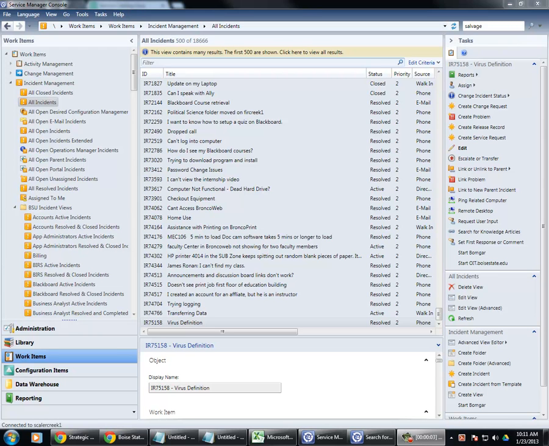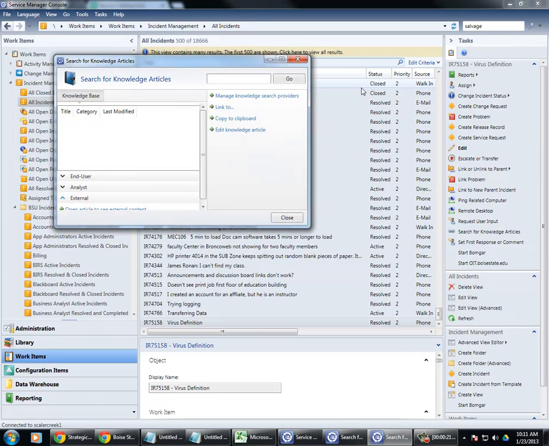Okay, I'm going to try 3 different workflows with SCSM, and I would like your feedback on each one of the 3. The first one I'm going to do is a knowledge-based search in which I do not find what I am looking for. So I'm going to start here in SCSM. I'm going to hit Control F12 to bring up my knowledge base, and I'm going to do a search for virus definitions.